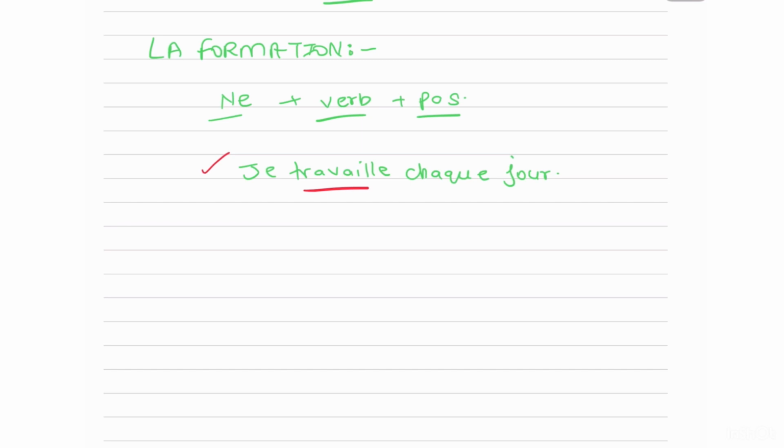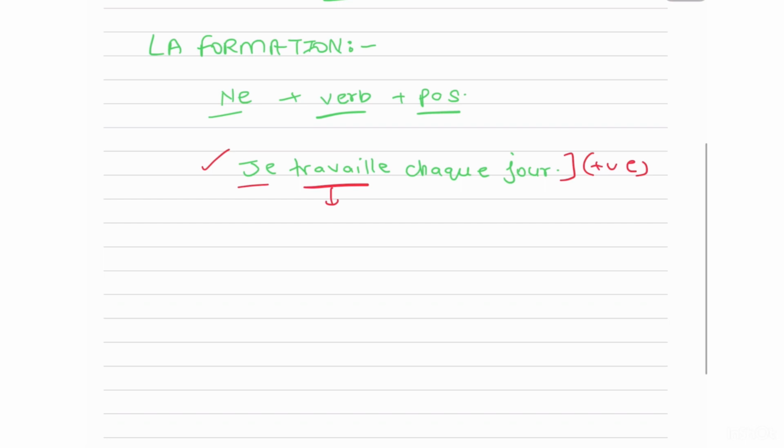So your verb generally comes after your subject, as in the person who is doing the action: je, tu, il, elle, etc. Over here, I want to make this negative: I work every day, I don't work every day. So what do I have to do? Once I've identified the verb, I put ne before it and pas after it. So I get, je ne travaille pas chaque jour. It is as simple as that.